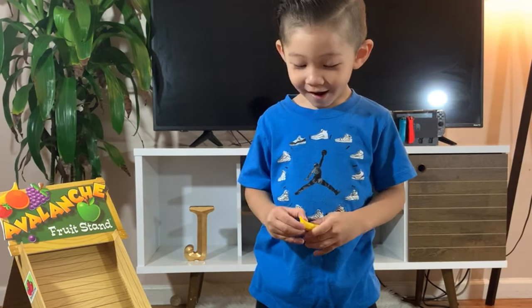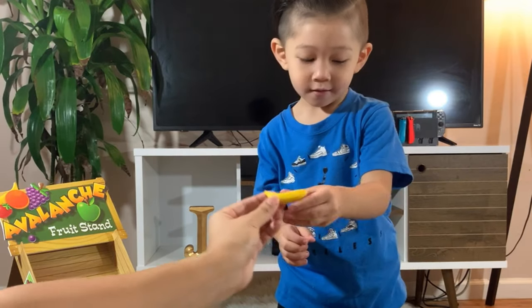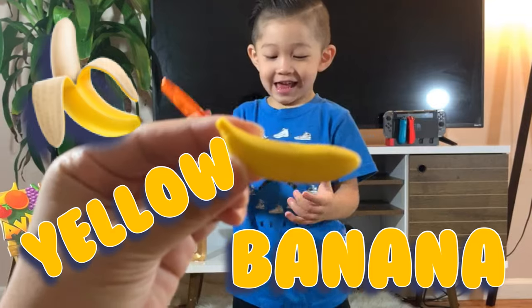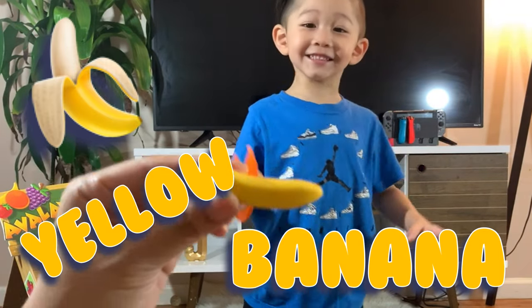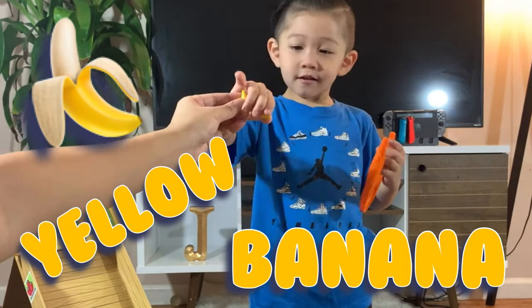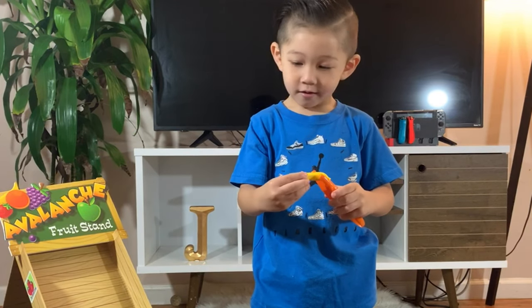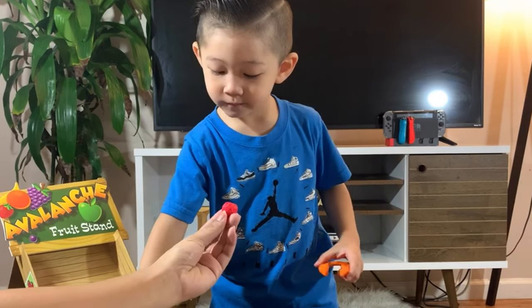What is that? Banana. So this is a yellow banana. Can you say yellow banana, Carter? Say yellow banana. Do you like bananas? Yeah. Okay, put that fruit down here. So next we're going to do this one.